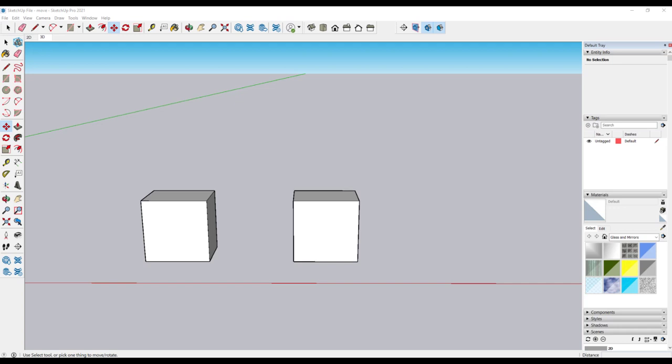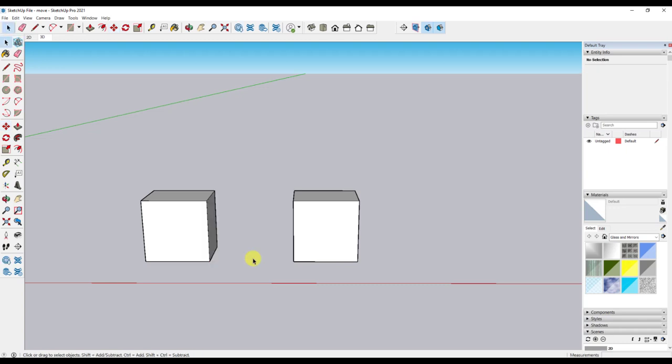To move, we will select the Move command either from the top navigation, or the large tool set, or by pressing M on our keyboard for the shortcut. Now I click on the corner of the first box and move along the red axis. Notice that the entire box doesn't move, rather it distorts the box instead. This is because SketchUp is reading the first box as random edges and faces and not as an entire entity. I can hit spacebar to get out of the command.